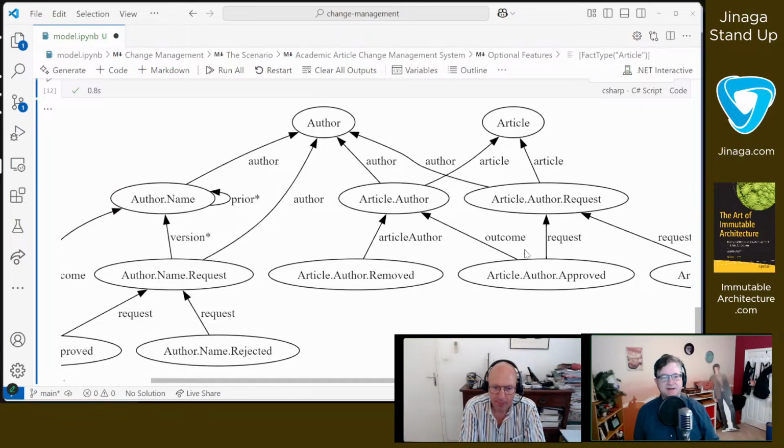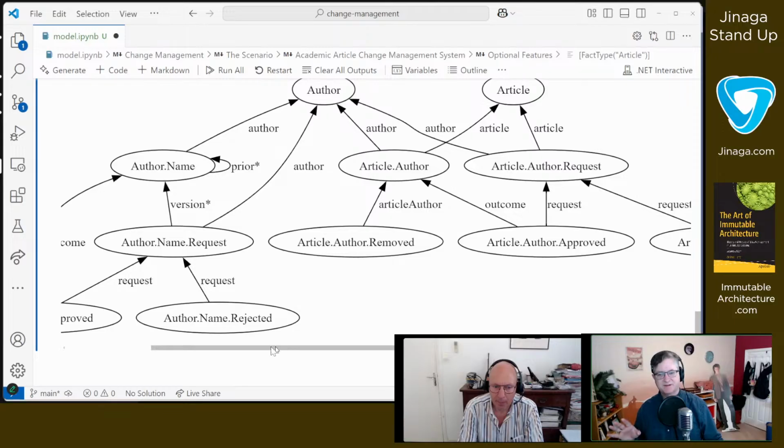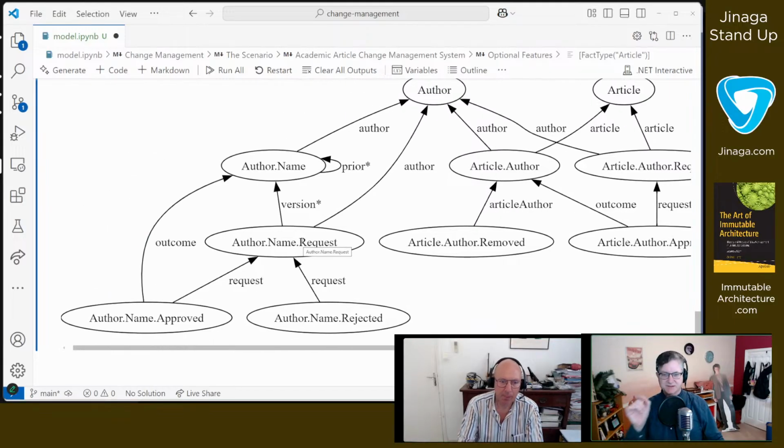Which actually brings up a different set of challenges. So far these requests are very simple and directed. I want to change the name to this value.